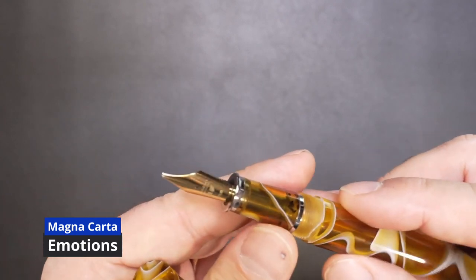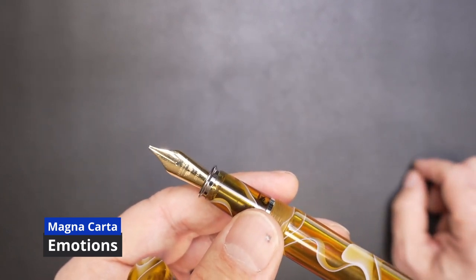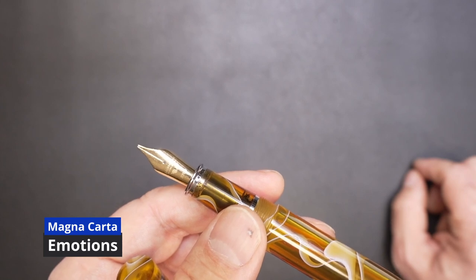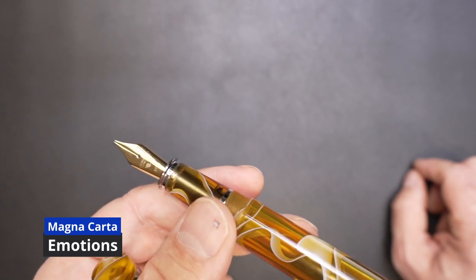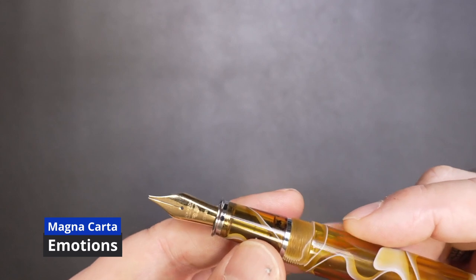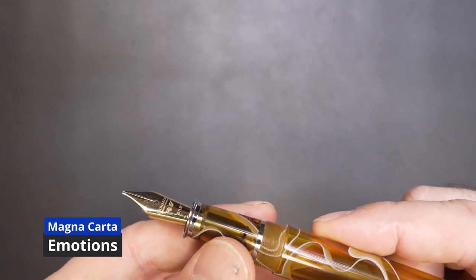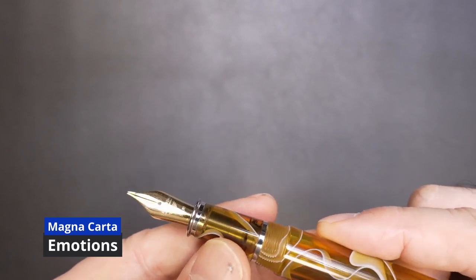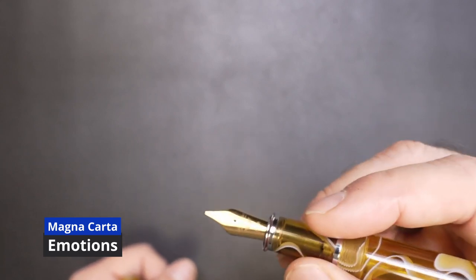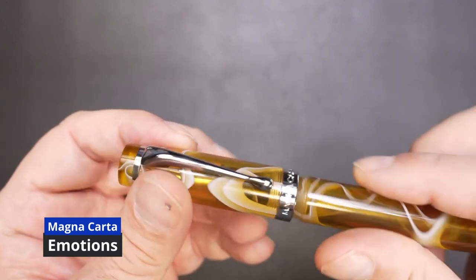And the nibs, they come with their own nibs. I forget if they're house-made, but this one has a Leonardo Bock nib. As some of you may know, when Leonardo first came out with their pens, they were using the Bock nibs. They got a lot of criticism. They then switched over to Jowo. So I switched all my Leonardo's nibs into Jowo's, but I kept all the Leonardo Bock nibs, and what I did is I fine-tuned them. And you know what? If you spend a little time on these nibs, they can be really soft and nice and chunky. And I've used them on other pens. And this one inherited a stub, Leonardo Bock stub nib. So there you go. Magna Carta.